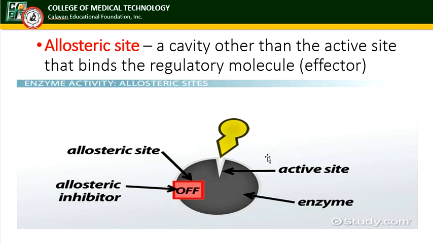So either stuck siya doon or mawawala lang siya. Pagbalik doon, kakalas, balik siya sa kanyang substrate. So hindi siya na-convert. Gawa nitong ating inhibitor. So more on that sa ating next part nito. So yun muna, tandaan. So active site, then allosteric site. So other cavity sa ating enzyme.